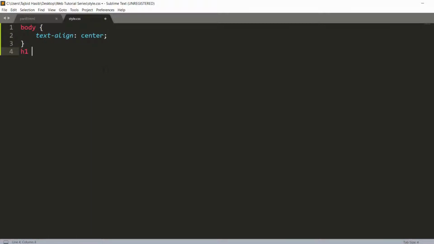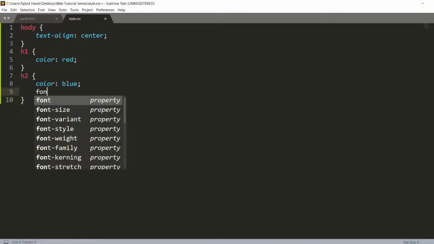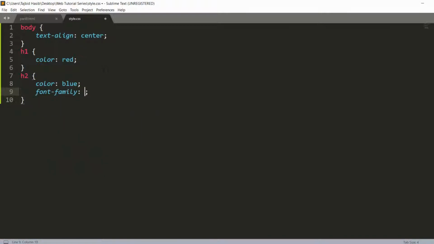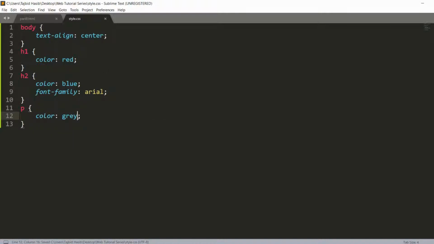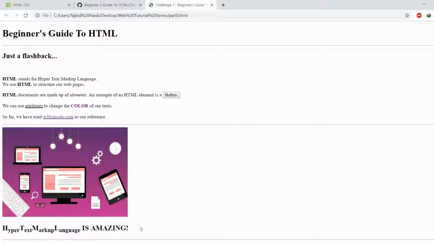We had our H1 elements have a red color, and we had our H2 elements have a blue color, and we wanted our H2 elements to have an Arial font. Also, we wanted our paragraphs to be gray. And save this document. And now if we go back to our page and reload, nothing changes.